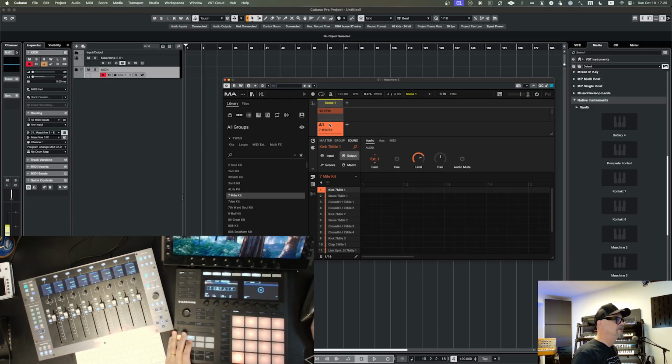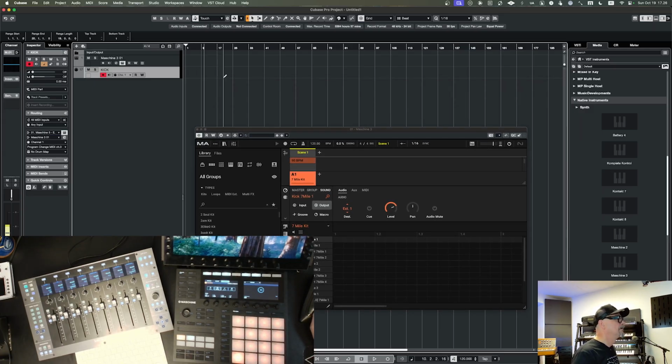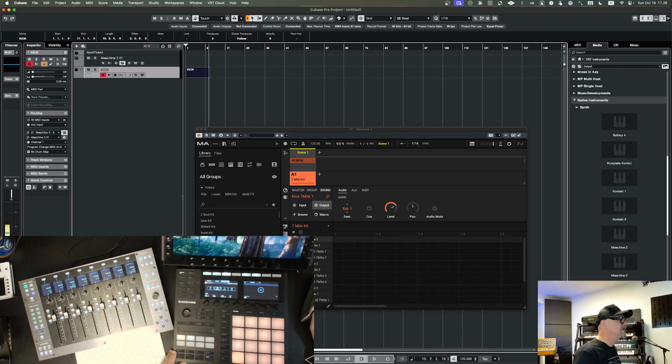So if I disable this and create a pattern here, let's do a smaller one, maybe just 4 bars.